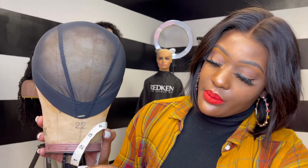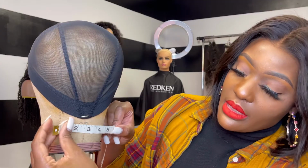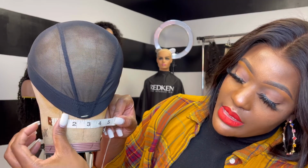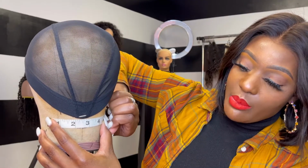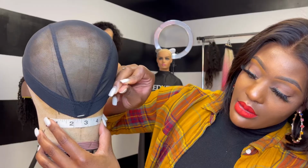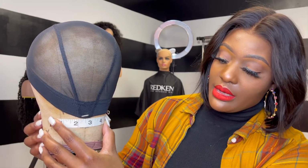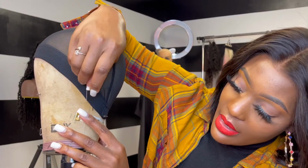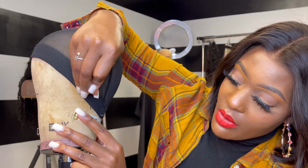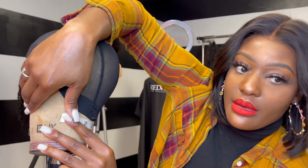Hold on, let me tighten her. It's kind of hard. I'm trying to do it and let you guys be able to see at the same time. It's fine. Okay, so it's here, 2.5. So 5 is right here. So 5 is right there. I'm going to take my T-pins and bring it down to this 5, mark it. And then on this other side, I'm gonna take my T-pin here, grab my cap, bring it down, and mark it.